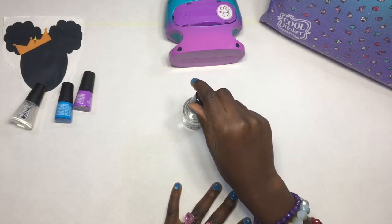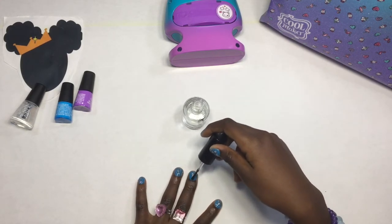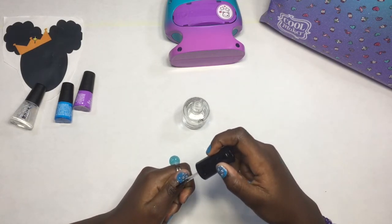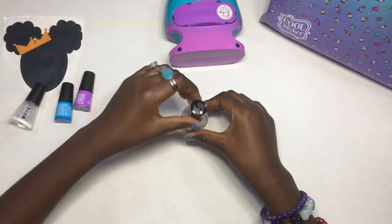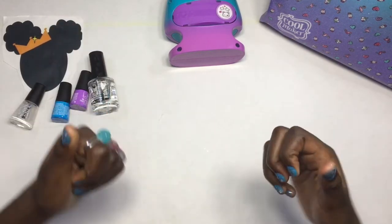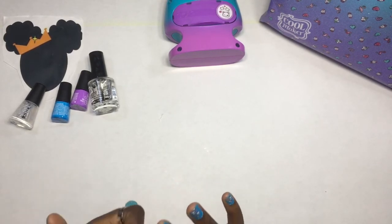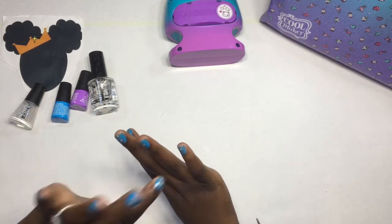Okay, so I'm gonna go around one more coat, just one tiny thin one. Okay, so I think I'm finished. And just let it dry a little. Wipe it off a little, the ends. Okay, so I think I'm finished.